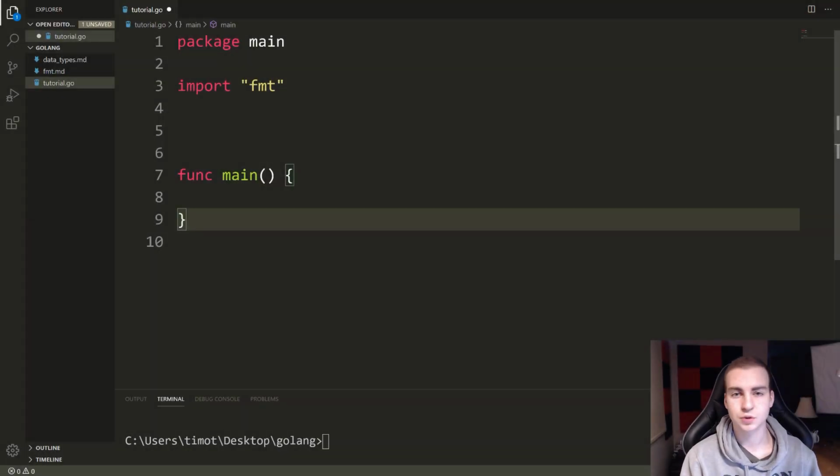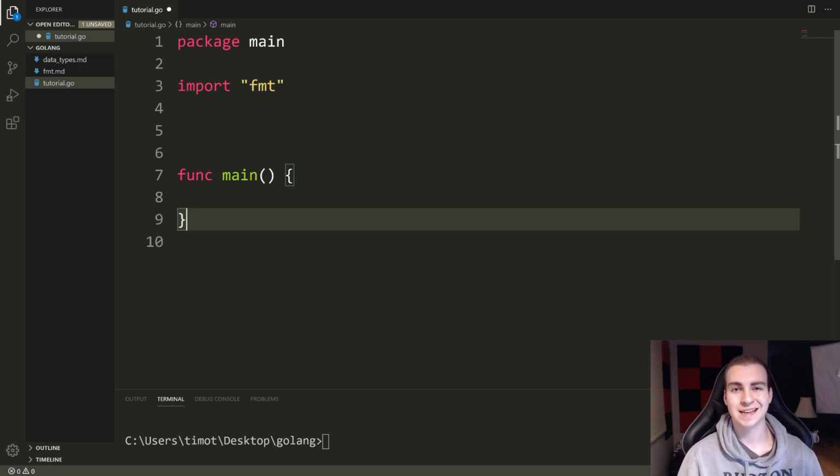So in this Golang tutorial, we're going to talk about functions. Now functions are very important for any programming language and especially in Golang. So let's talk about what a function is, and then I'm going to go through a bunch of examples, and in the next video in this series, we'll actually get into advanced examples with functions. So just keep in mind that if I don't cover everything here, it's probably coming in the next video.